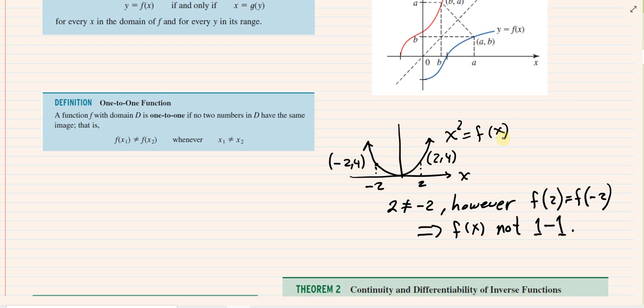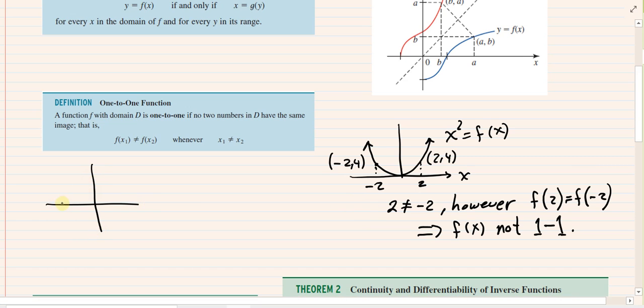And sometimes, in order to show that a function is not one-to-one, all it takes is to find an example where you get two different x values but the same y value. Your two different x values could be x and the negative of x, just like I have here: x is 2, negative of x is -2. I'll show you how to do this in an exercise. One thing that's noteworthy is the following.